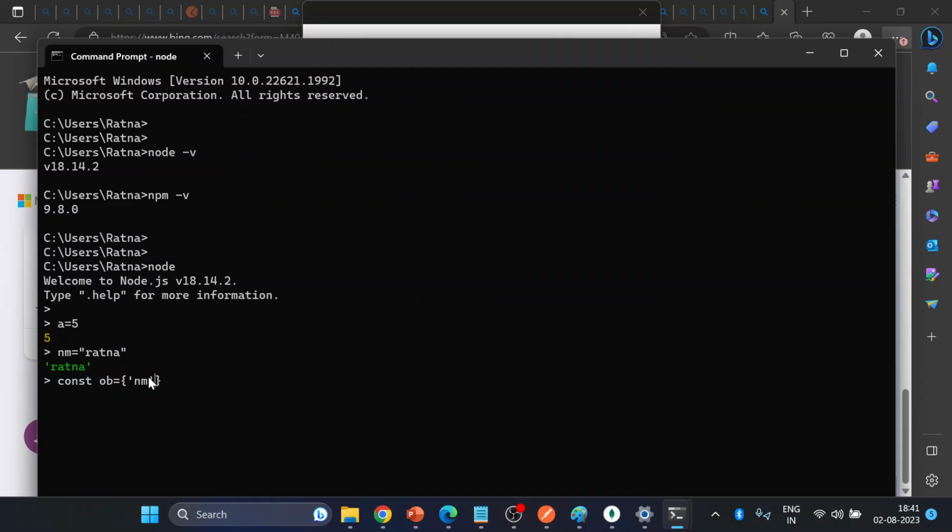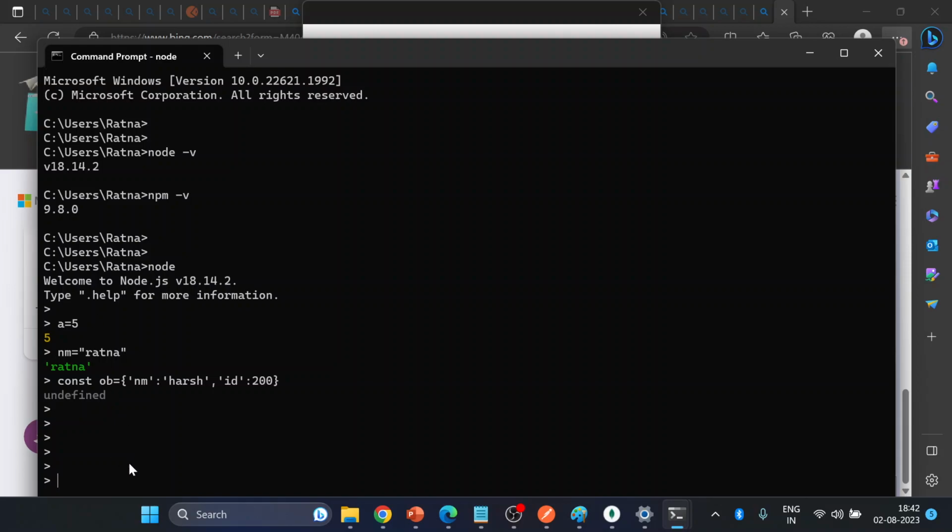I want the object to have one attribute, one key as enum. In the enum, let's say I define a hash, and in the value, I define one more attribute, that is id, and the id is an integer value, 200. So this time const ob = enum, which is undefined, because it is not defined here, that's why it is showing as undefined.